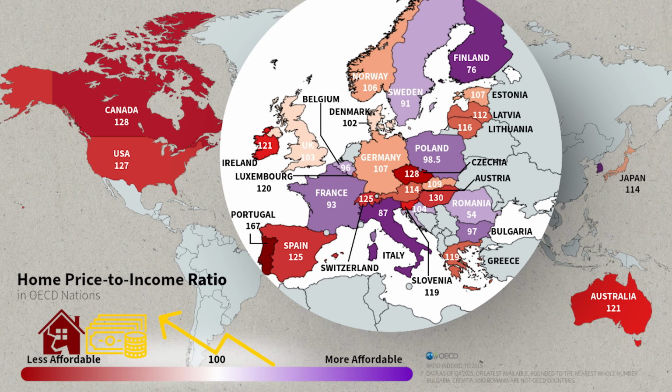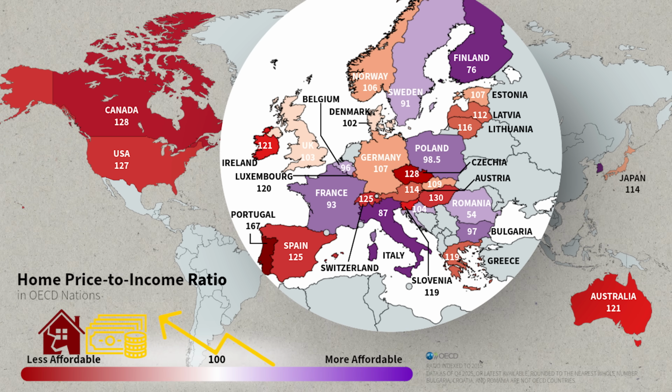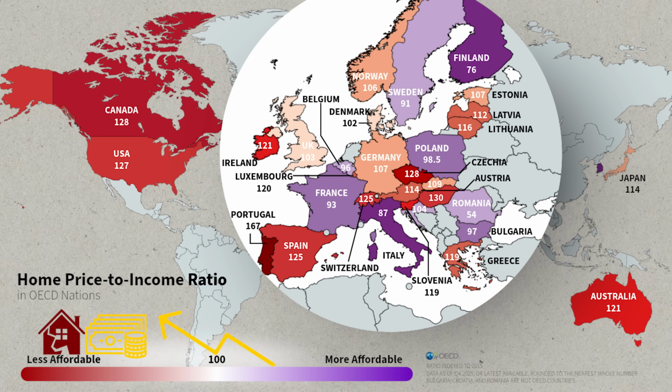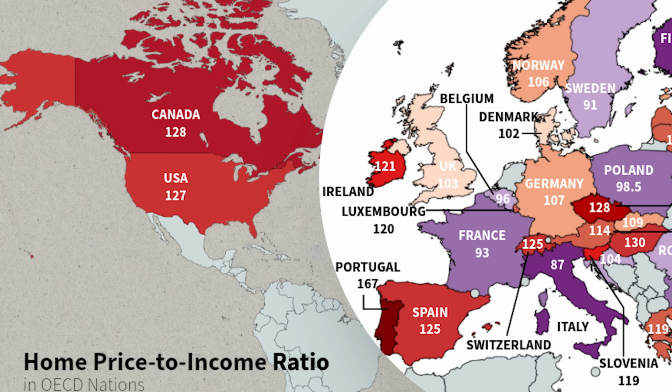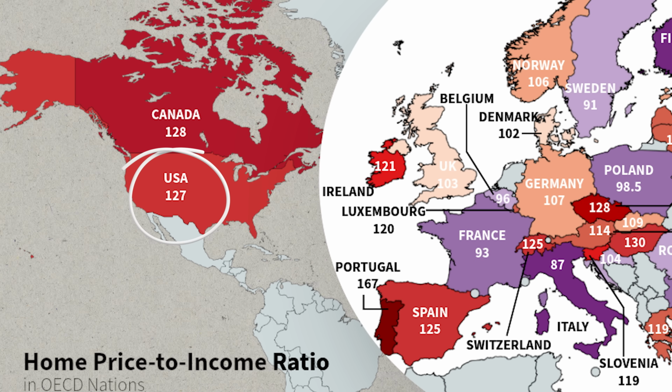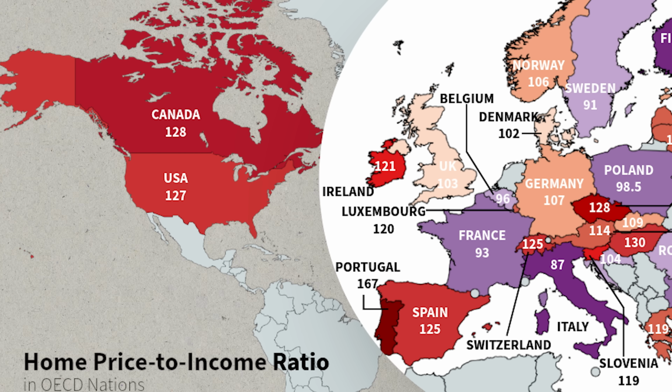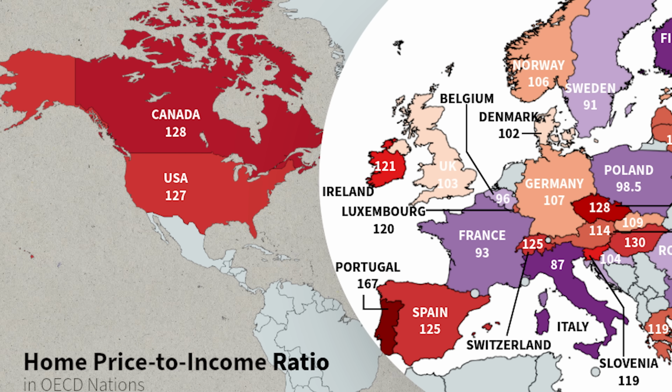This means that a country with a score of 100% has seen prices of housing remain stable relative to net household disposable income in the past 10 years. Whereas, for example, countries like the United States with a value of 127 have seen an almost 30% increase in this ratio over that same period of time. More often than not, if your country is in the red zone, this is an indicator that the price of housing is outpacing the rise in wages, contributing to what we term a housing affordability crisis.